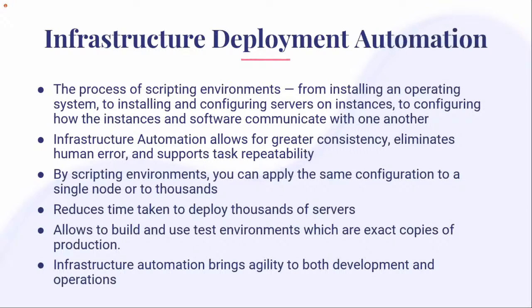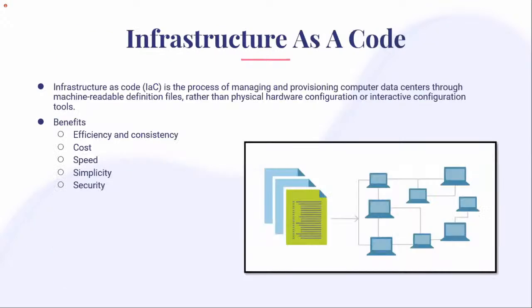Of course, it reduces time if you want to deploy a very large number of servers, right? And it's easy to create an exact copy of the environments, and it is vital, as you know, to create test environments which are as close as possible to the production environment, right? Again, it brings agility to both your development and operations, and that's why infrastructure deployment automation is the buzzword today. Now let's look at the approach.